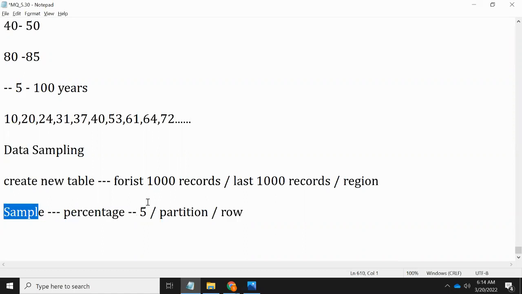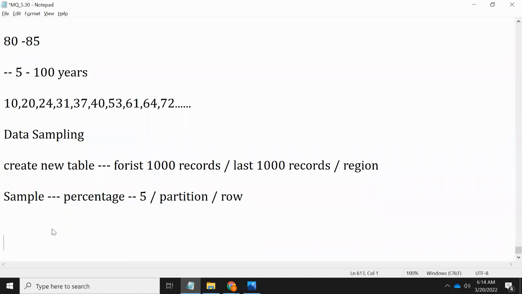It means it is going to pick the data from all the places. No need to specify anything specifically, like this particular region or this particular thing. It will create some sample set of data. Okay, that is fine. If the data is 100 GB and you need 1%, only 1 GB of the data I want to pick. I don't want to pick all the data. First, I will test my queries on the sample.